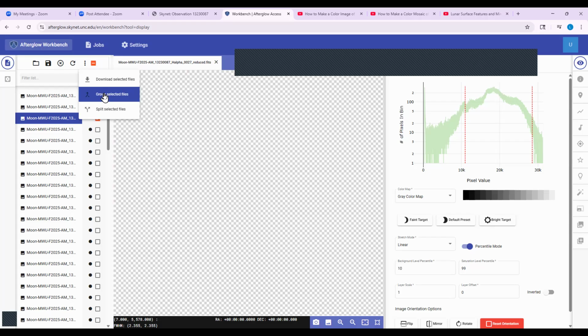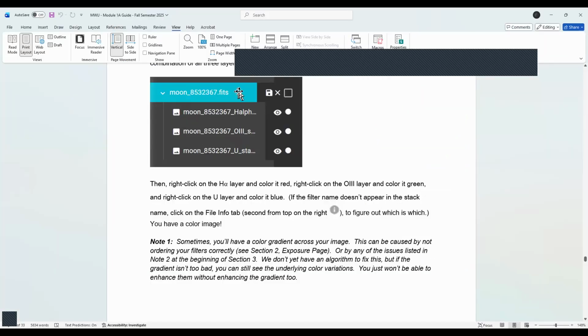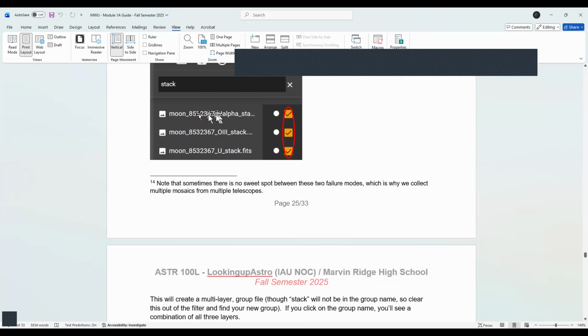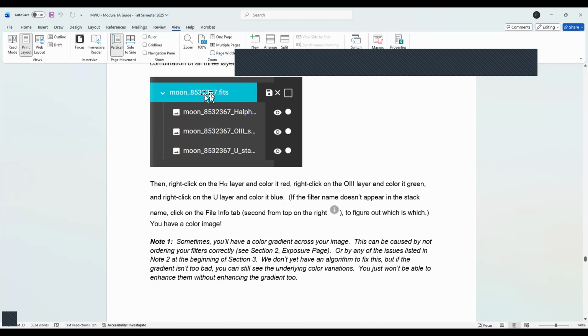What it means that you group H-alpha, green picture, red picture, and blue picture in one set. That's going to be like this. This is a stack, and within the stack, there are H-alpha, O3, and U band. But before the stacking, they are separate. And after creating, it creates one single grouped file that consists of each filter.